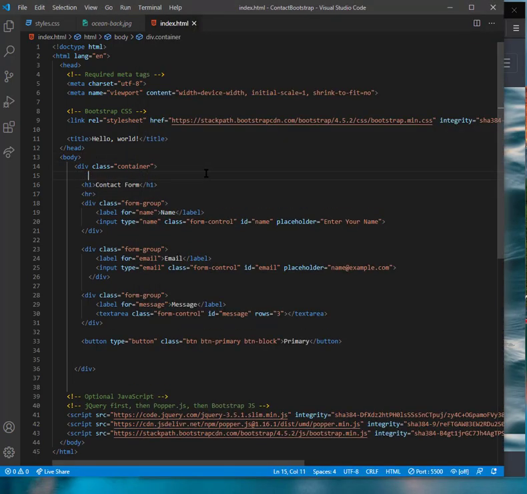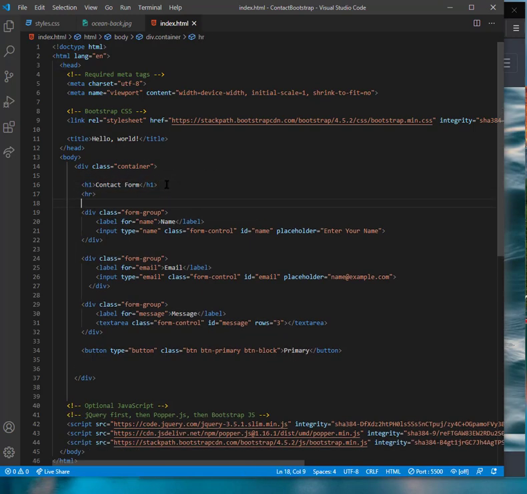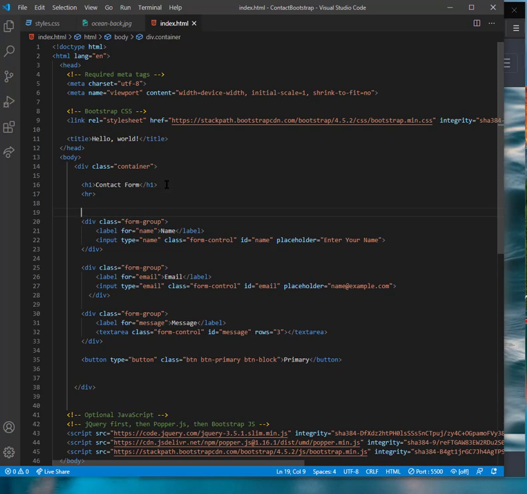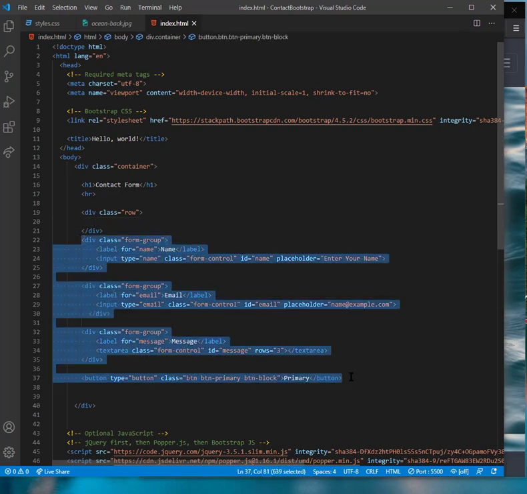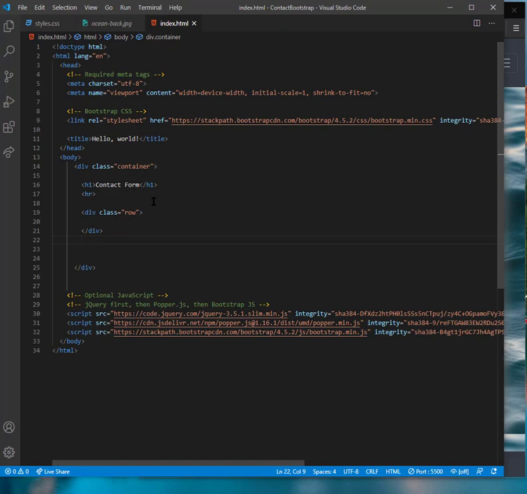The first thing I'm going to do is, I don't want the contact form in there, so let's leave that up above. I leave the HR above our row, and now I'm going to create a div with a class of row, and I'm going to move all of our content that we've created so far into that row.